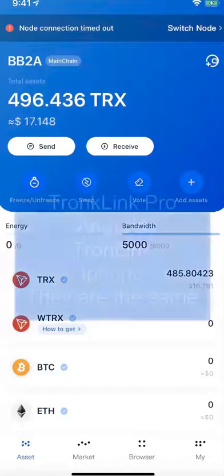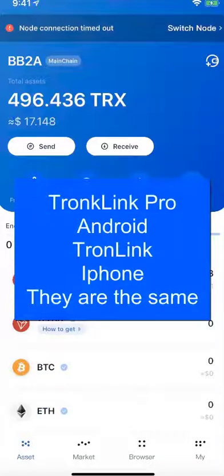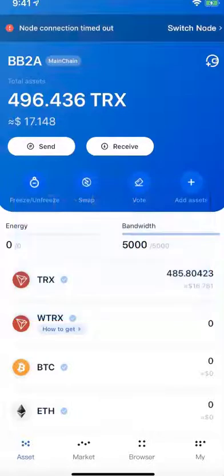Now Tronlink, this is on the iPhone for this video, Tronlink Pro. It's the same application, but there's a little bit of different terminology on the bottom of the screen. I don't know why. It's the same buttons, same places, but for this example, because I already have a wallet, I'm going to show you how you would add a wallet inside. If you were starting fresh, then you would just follow the prompts to the point where you're restoring the wallet.